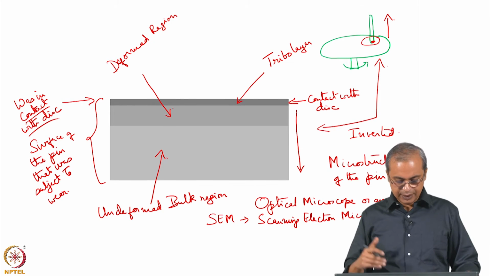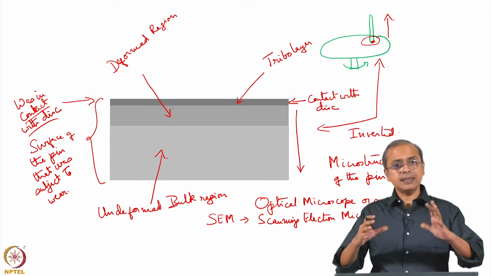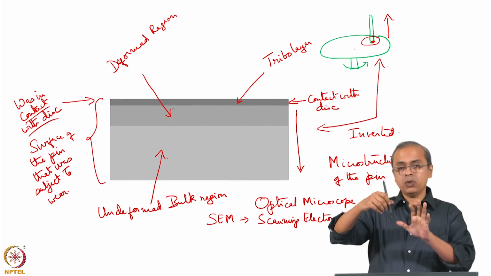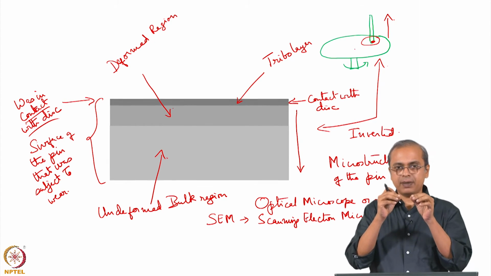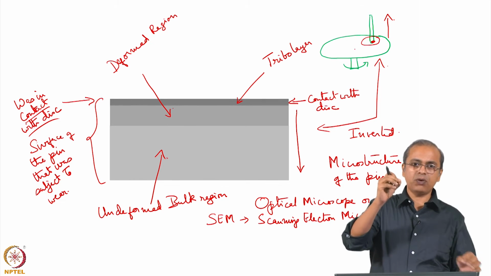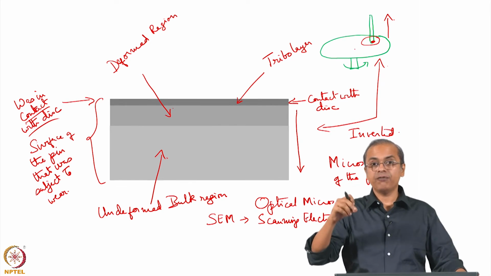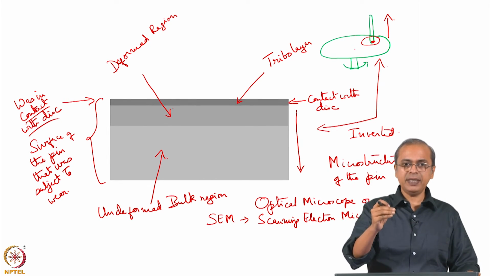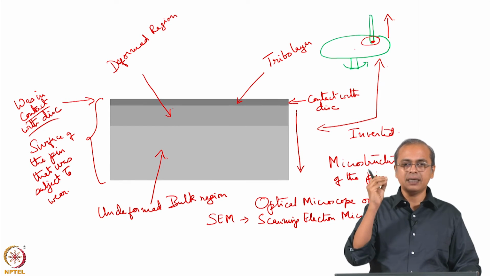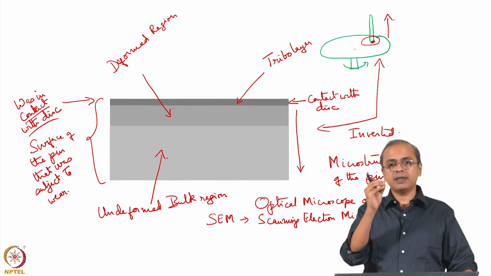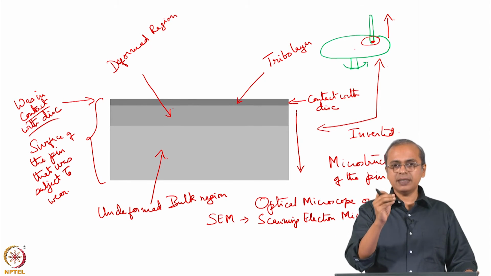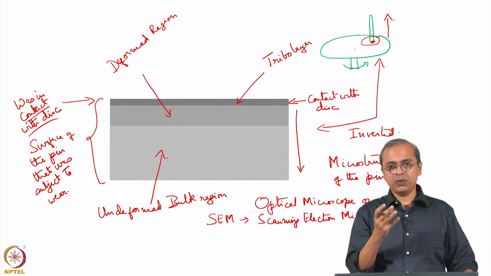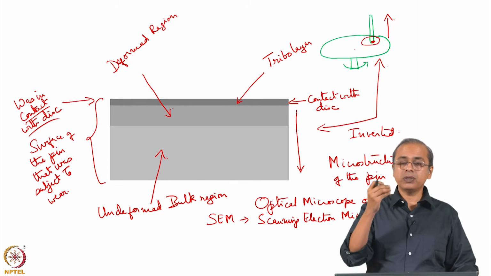an undeformed bulk region. And the reason this happens is, as you can imagine, this pin is pressed against the disc and the disc is rotating. So, the maximum effect of that friction happens on the surface layer of that pin, which is in direct contact with that rough disc. And there multiple things are happening. The surface layer is being damaged because of the friction. There is a lot of friction rubbing happening at that surface layer, and so that surface layer keeps getting damaged, and not just getting damaged. When I say damaged, it means the surface layer is scratched, and then depending on the material that you are testing, a scratched surface can also get oxidized.